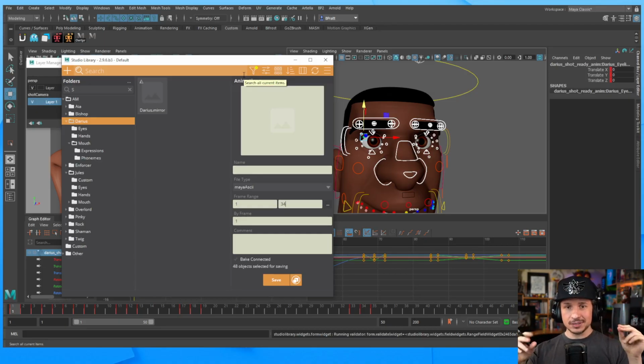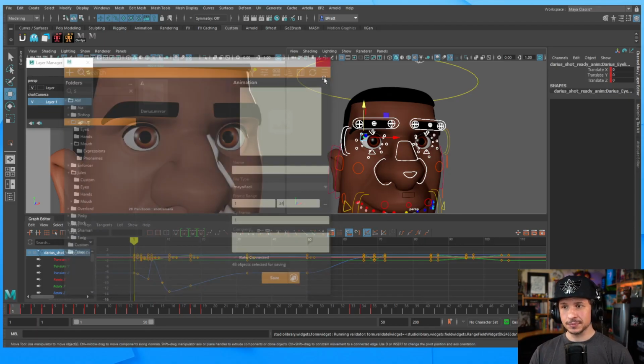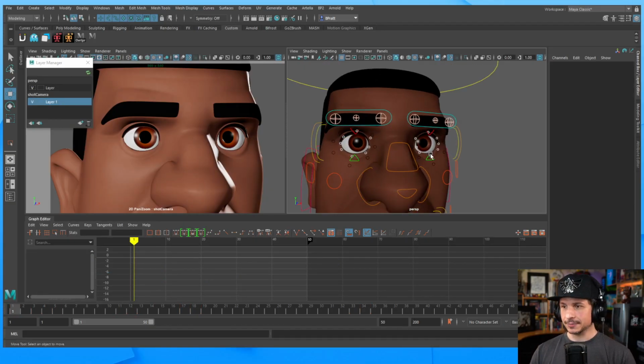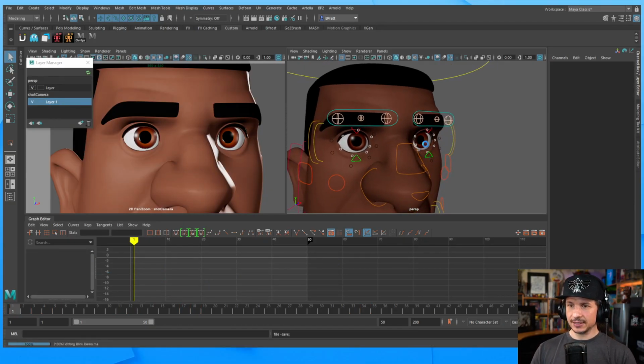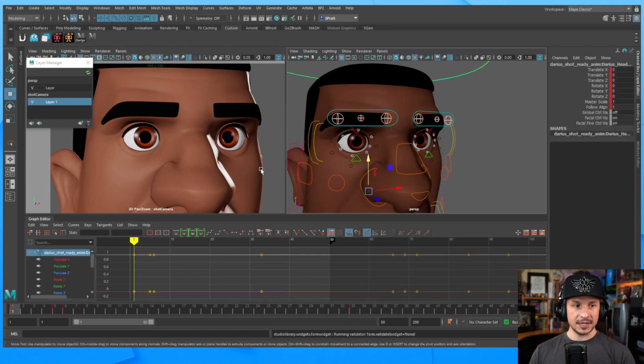So you can make a whole different variety of blinks that are super polished like this. And then whenever you need a blink, just boop, boop, boop, boop, done, and make small tweaks. And you've got blinks everywhere. I'm not going to do that right here. So I'm going to save again now that I've got the other eye done. And let's actually compare our eye animation.